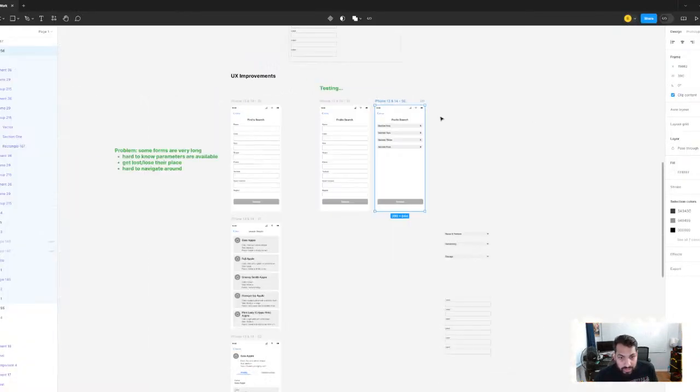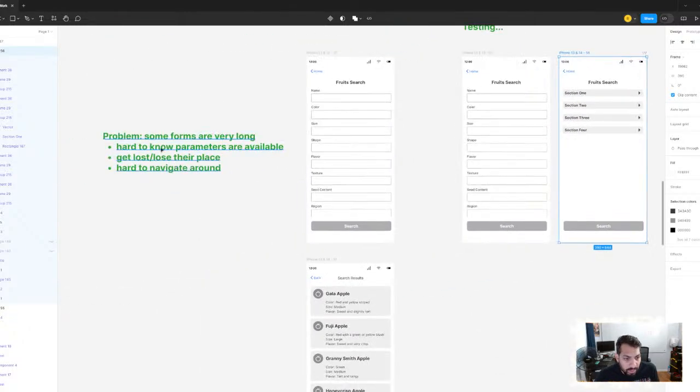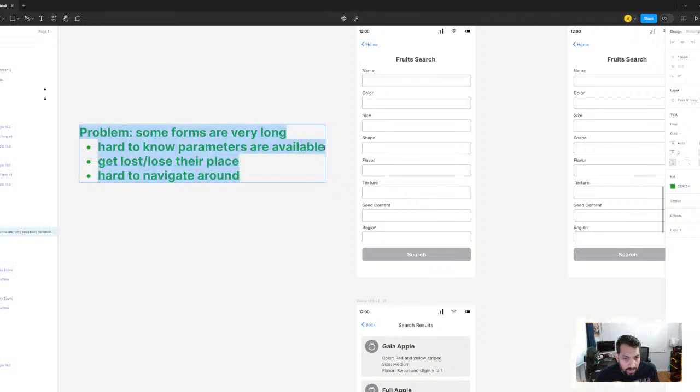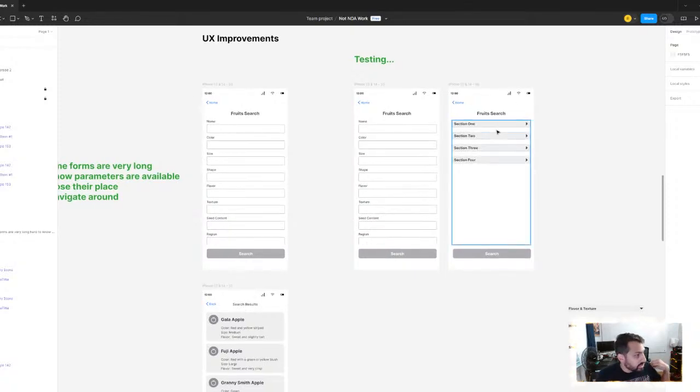Here are the advantages, right? The problem is we want to give them an overview. The nice thing is you can see all the sections at once, so that's great. You can get at least a base understanding of what parameters are available to a proposal.